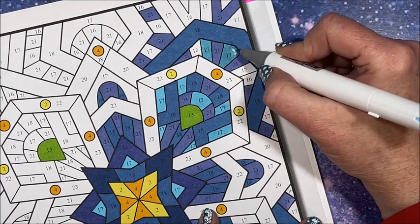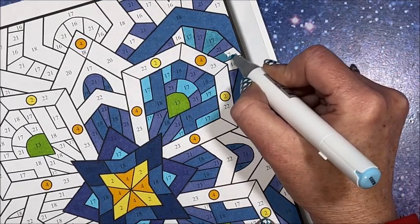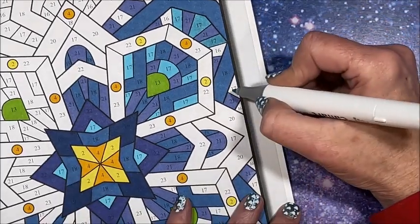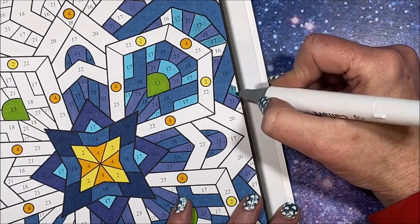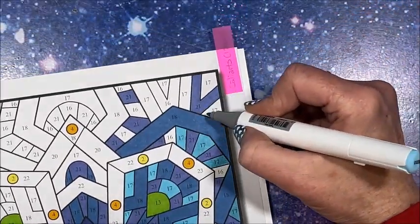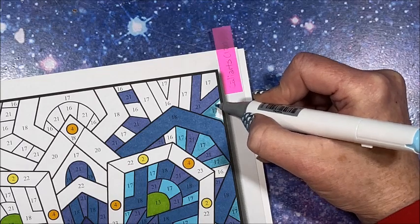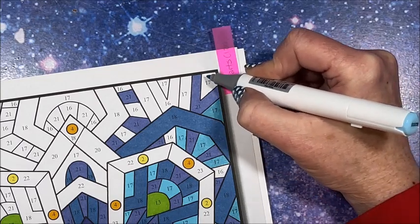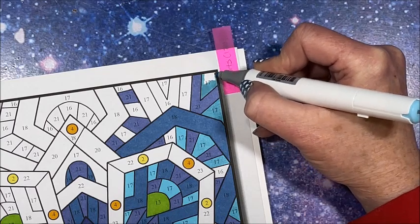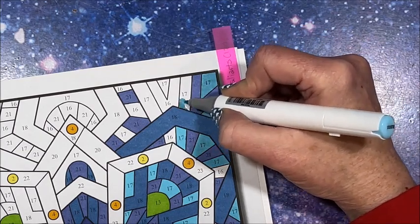I'm hoping there are more lighter colors in here, but it doesn't really look like it. This light blue is nice though. This is my first picture in here and I'm loving it, but it is definitely not going to get done. I don't know why I picked this book — a lot of pictures in it and I haven't colored in it. I've been working on some of my other books to finish this year, right now working on a Spiral Glyphics out of the Disney Villains book because that is on my list to complete this year too.